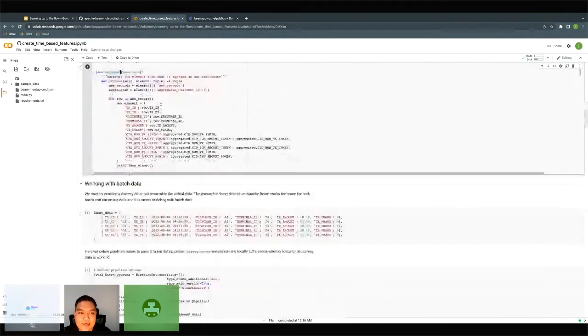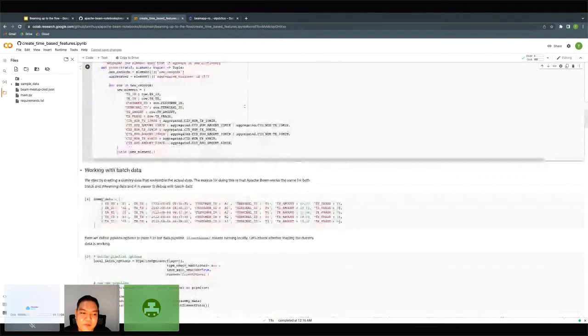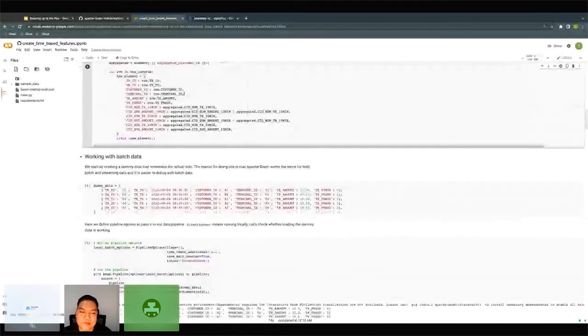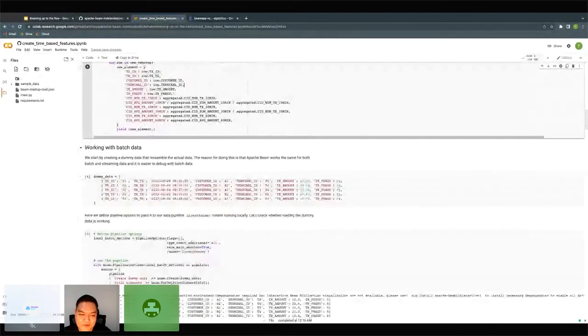I have mentioned Apache Beam works the same for batch and streaming data. So in this case, I'm just trying it out, right? My initial thought was to try it with a batch of data. If my pipeline works for a batch of data, I will replace my source with a streaming source. Once I replace it, it should work seamlessly for streaming as well. So this is the approach that I have taken.